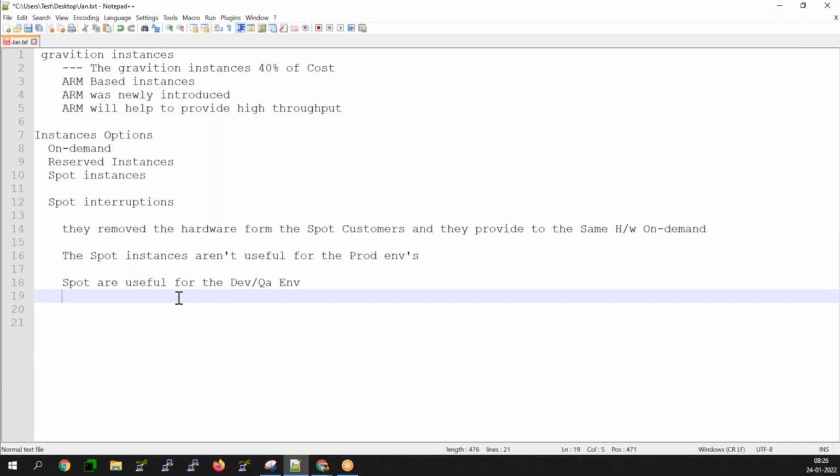But QA is only for the code check, and no end user will hit your application. Most of the time you get only 5% of interruptions, not 100%. But you should tune your mind to enable those resources, so that on any spot interruption it will automatically spin up the containers. When you are into EKS, it will spin up the containers. That is how it happens.